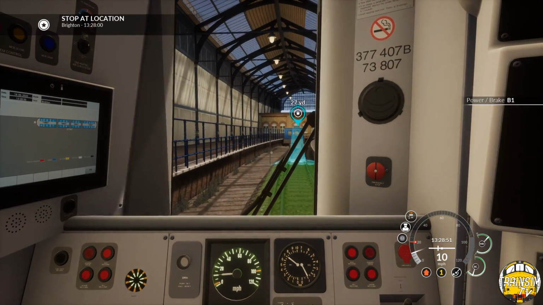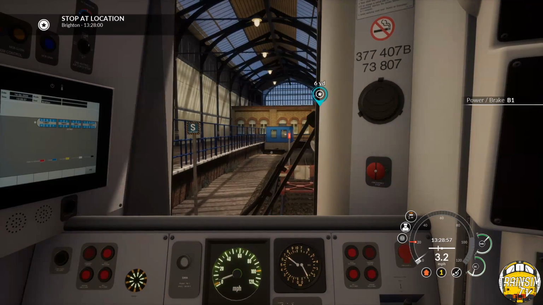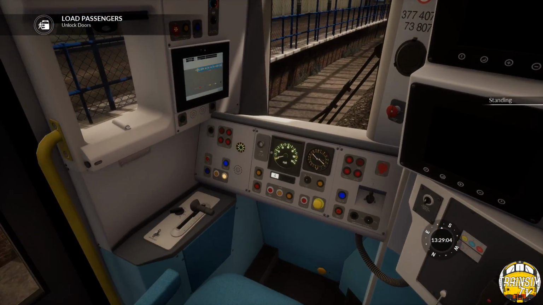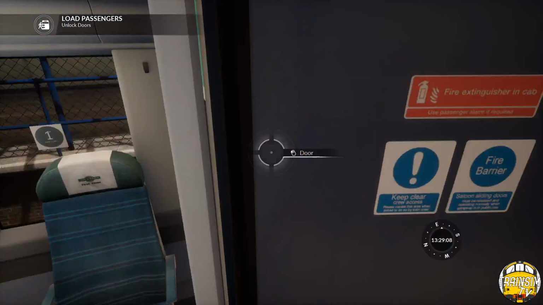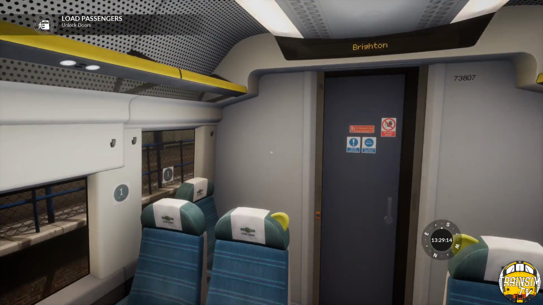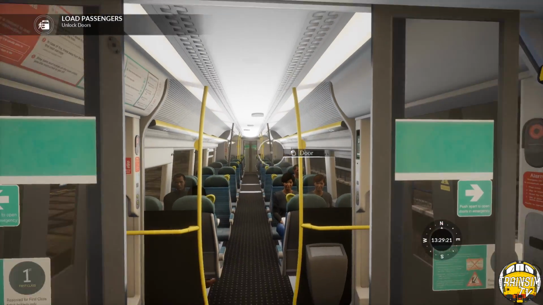We won't open the doors just yet. We'll have a look inside the actual passenger area before opening these doors. So we'll just put our DRA on. So this is first class. It's a bit more laggy in here, gotta say. Destination up there as well. I'm assuming when you change destinations, it'll show in here as well what you're doing.